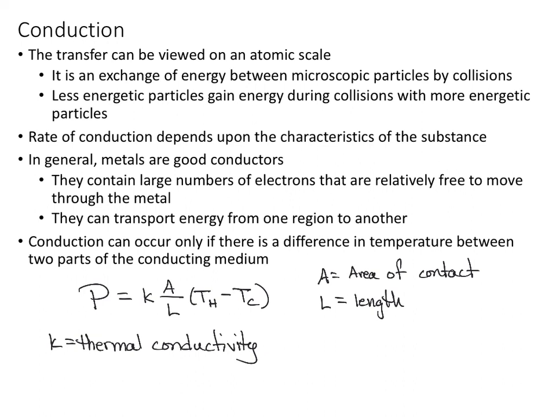Now, another way we can think about this is if you think about a wall. So if I have a wall and I want to put insulation in my wall, I want my insulation to have a low conductivity. Now, if you are buying insulation, it's rated by something called the R value. And the R value is essentially the inverse of the conductivity. So a low conductivity has a high R value, if, for instance, you're into construction or you need to insulate your house.